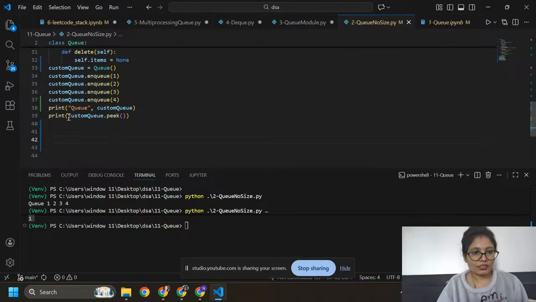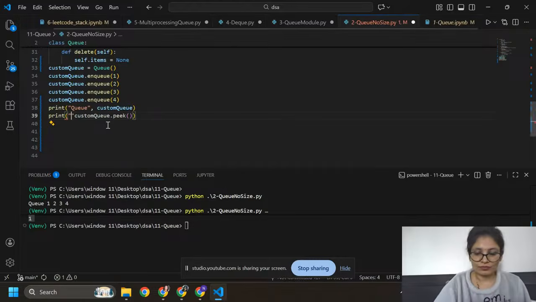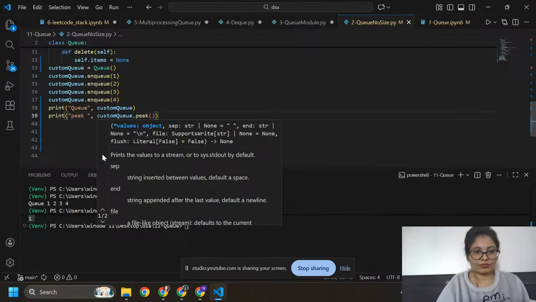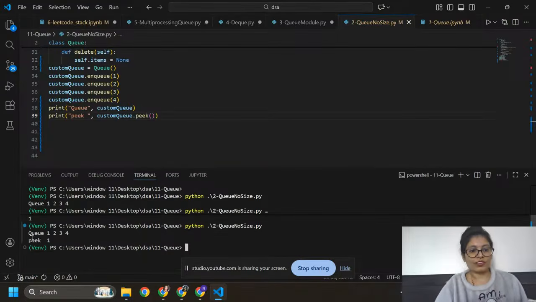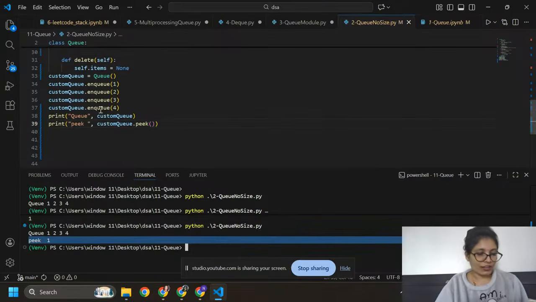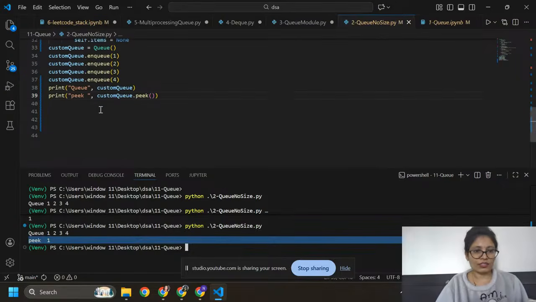Okay, so this is our queue, and the first element, that is peak. Peak means top element. After this you can also use delete. So how can you use delete?